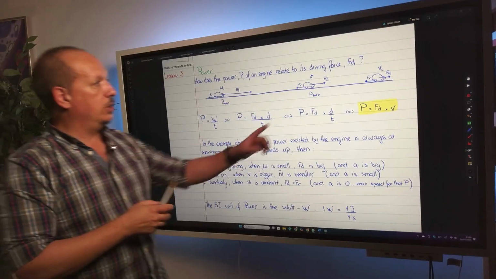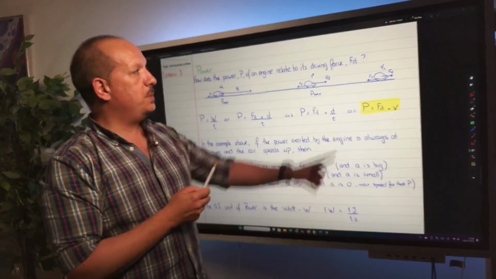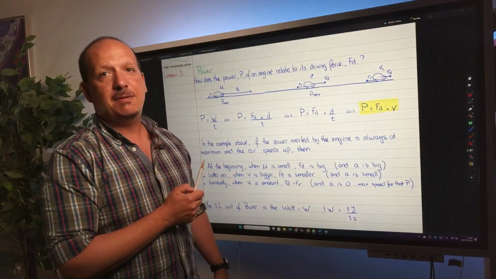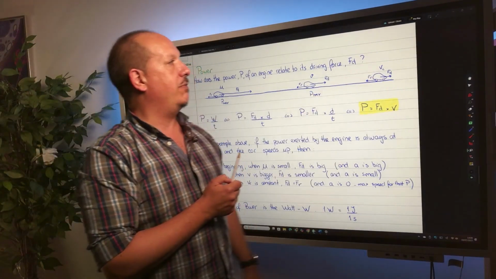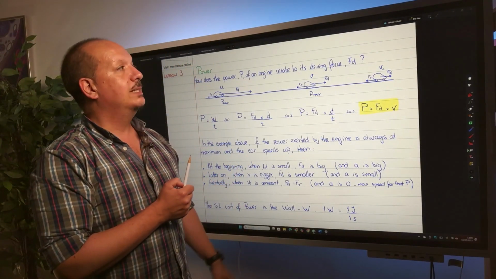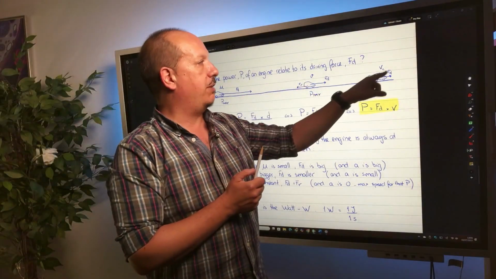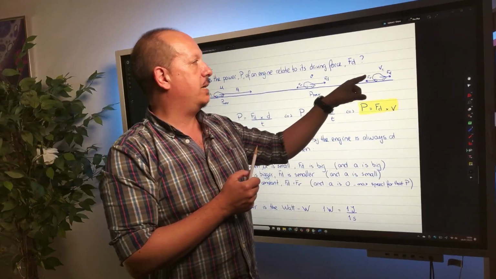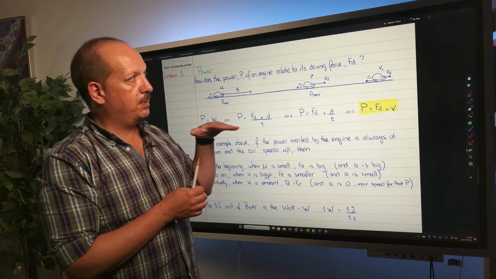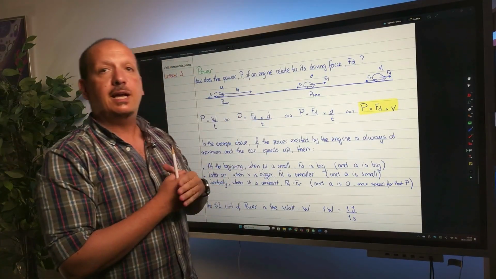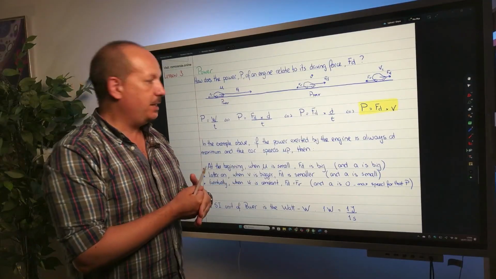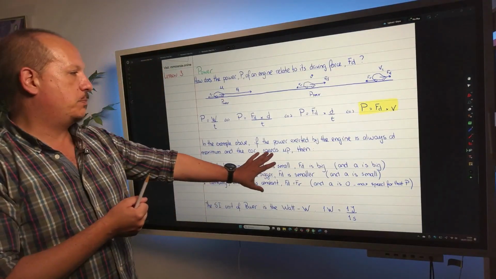Eventually, you are going to reach the maximum speed, which is over here, the vC. And vC times the driving force is going to be the same as over here or over there. And what is going to be this driving force? It is going to be just as big as the friction, just enough to keep the car or you moving at the same speed. That's what is explained over here.